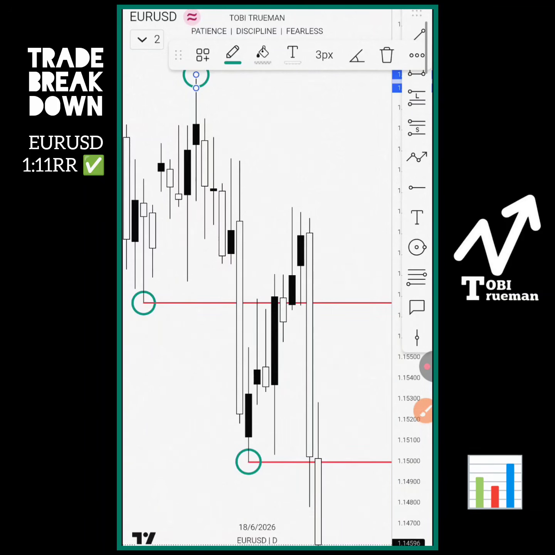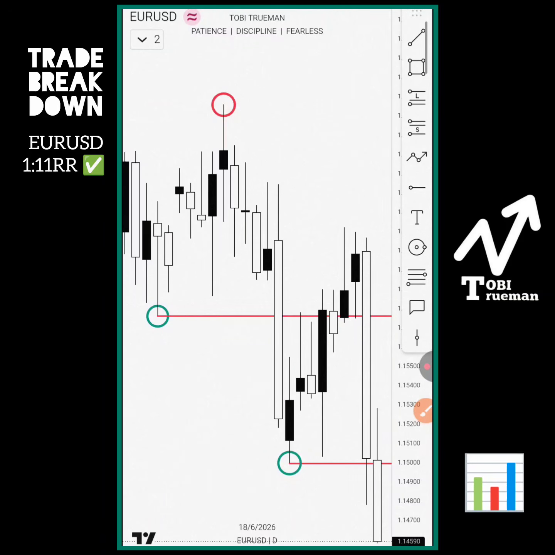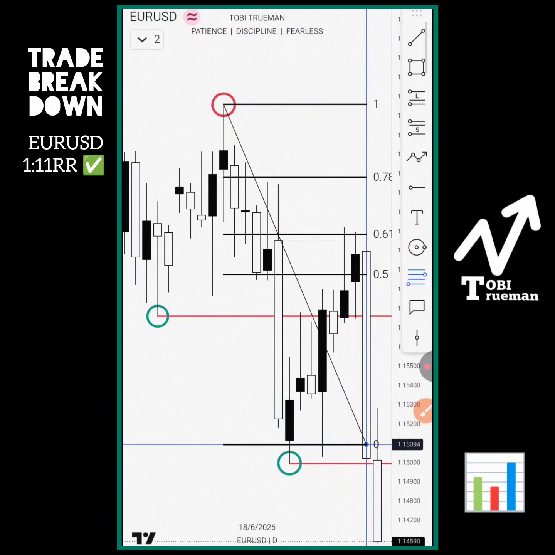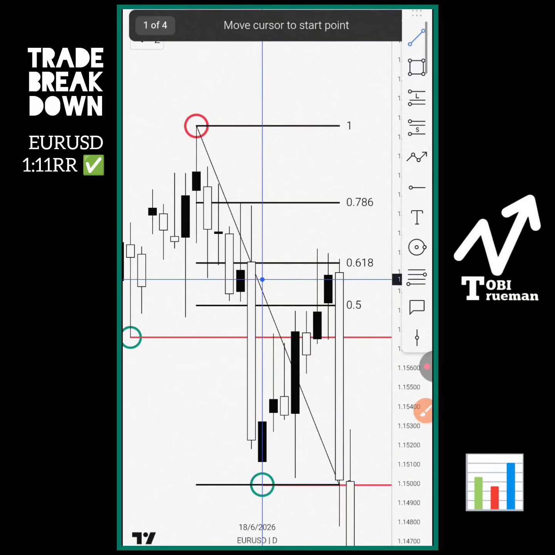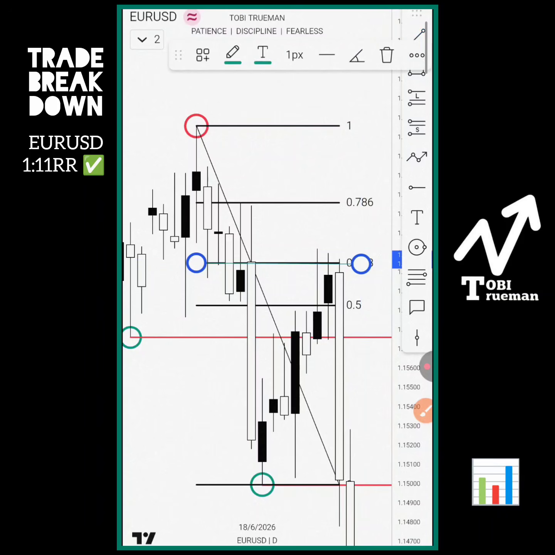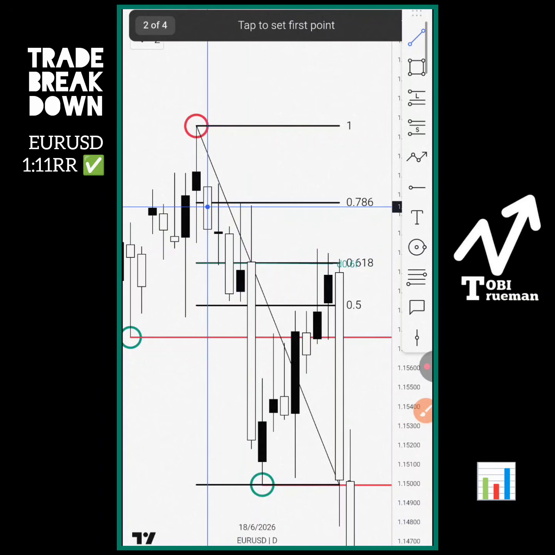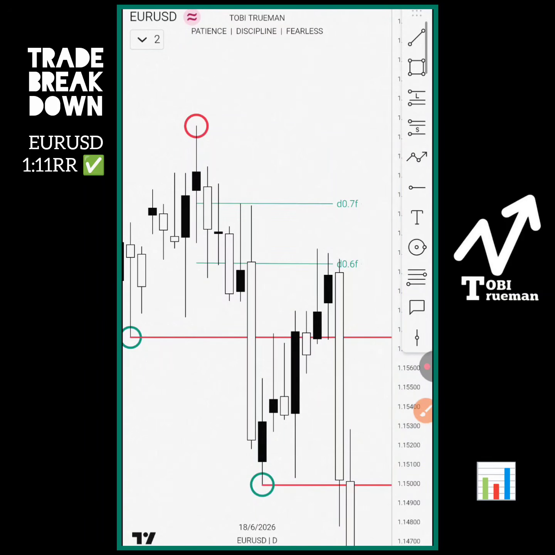All right, now that we have our new low that has been confirmed, what can we do? We have to draw a Fibonacci retracement from this previous high point to this new low that has been confirmed. And when that happened, we can now bring out our tool to mark out the 0.6 Fibonacci level. Let's put that there so that we can remove the Fibonacci tool to make our chart very clean, and a 0.7 daily Fibonacci level, because we are on the daily time frame as our higher time frame. Now let's remove the Fibonacci tool.